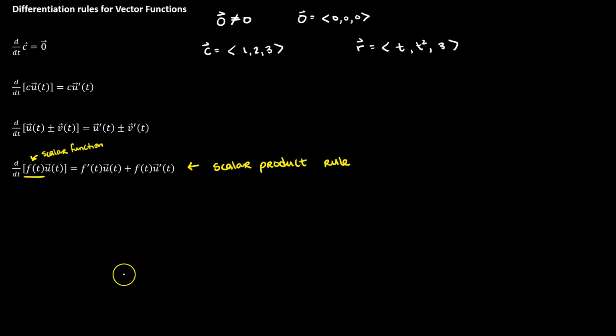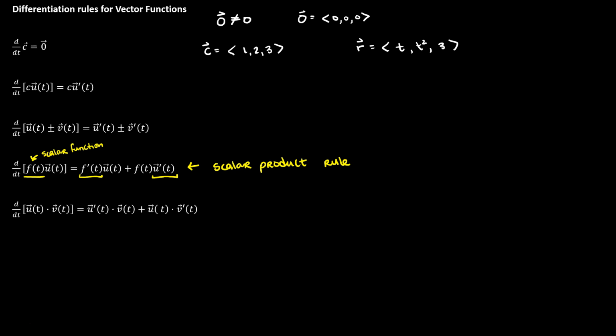And this product rule follows the same pattern as the product rule from Calc 1. You take the derivative of that first function, that's the f scalar function, multiply it to the second function, u, then add to that the first function, the scalar function, times the derivative of the second function, that's the vector function. And because f prime and f are both scalar functions, we're multiplying a scalar to a vector. So we don't need a dot product or a cross product there. It's scalar multiplication to a vector.